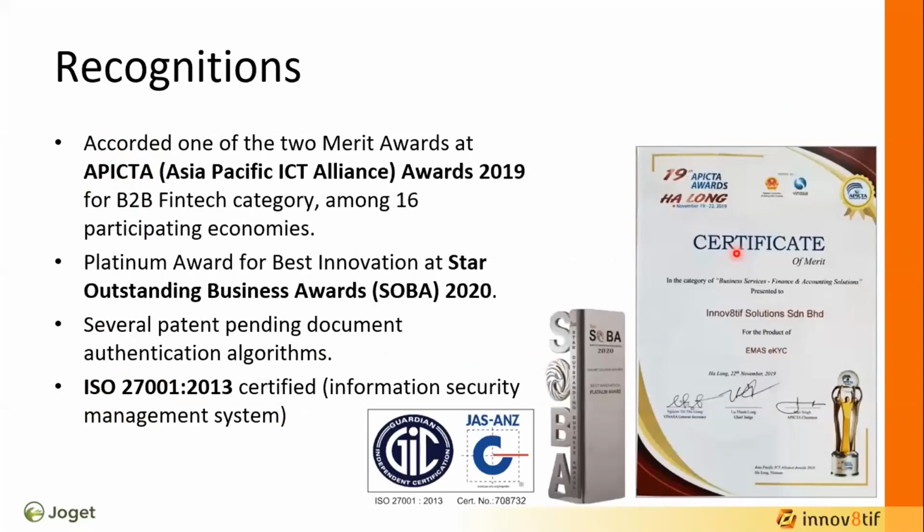Moving on to the recognitions, Innov8tif was able to get one of the 2 merit awards in the PICTA Awards 2019 in the B2B FinTech category. We were also able to get a Platinum Award for the Best Innovation at the SOBA Awards 2020. We also have several patent-pending documents for our authentication algorithms and are also ISO certified.